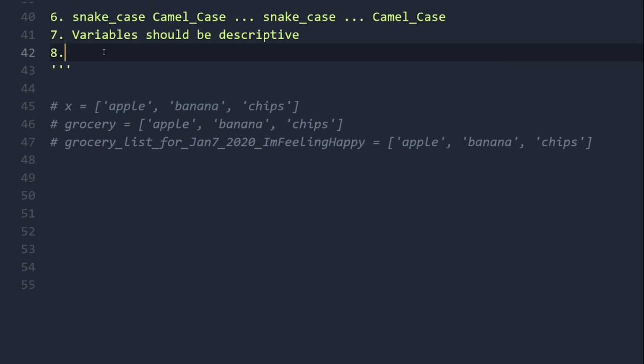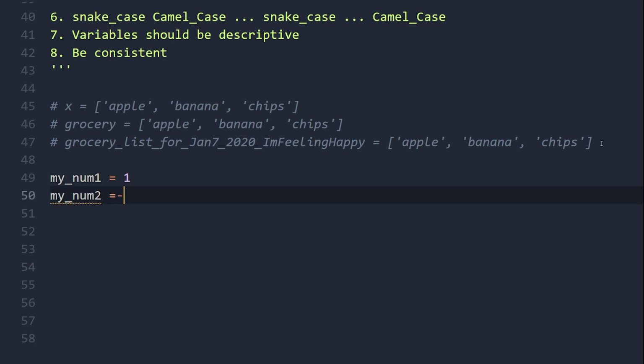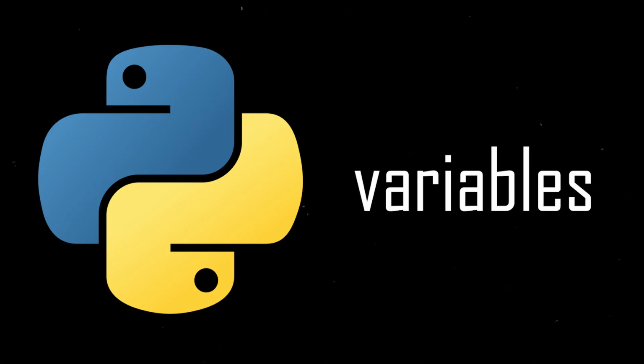And then one final consideration is people will say you should be consistent about your naming of variables. So if you're working with some numbers, you might call the first one my num1. Let's call it 1, my num2. So there's a kind of pattern here that's going on, as opposed to, let's say, a bunch of letters and then 3, and then my favorite num, which is, let's say, 13. So there's not really a kind of consistency between how these variables are named. So in this video, we talked about variables and some best practices and rules associated with naming variables.